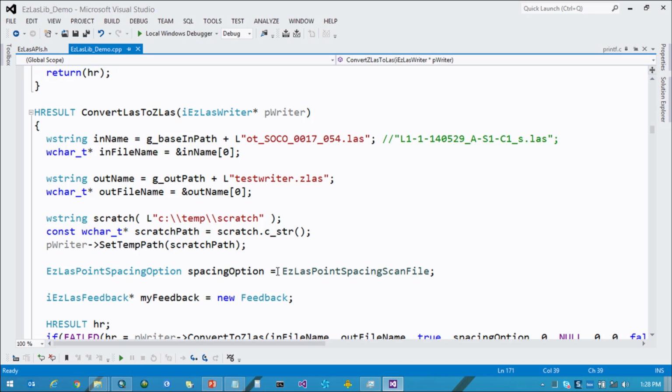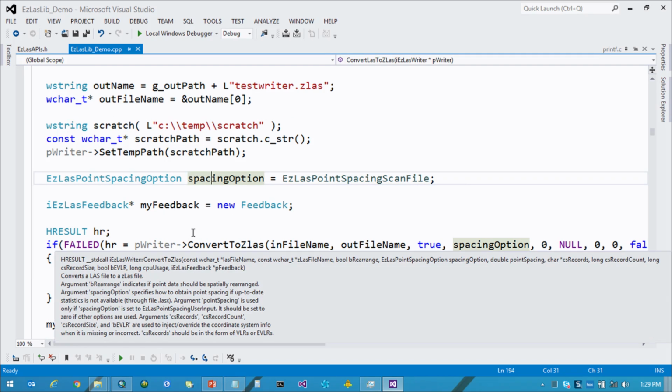But a little twist here is when we're doing the conversion and compression from LAS to zLAS, we do want a little hint: we do want point spacing as a property, like what's the nominal point spacing of the data. That's not something that's a property in a LAS file. You actually have to examine the data to figure out what the nominal pulse spacing is. And so there's a few different methods for figuring that out, some more expensive than others. And you just have an option of saying how you want to actually do that. If you scan through the file, through all the points, that's going to be the most accurate method for you. And then the conversion method there for that.